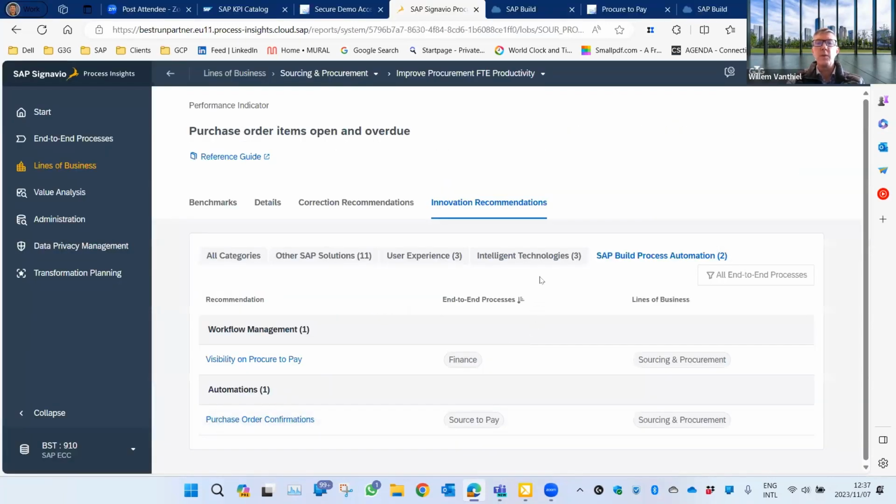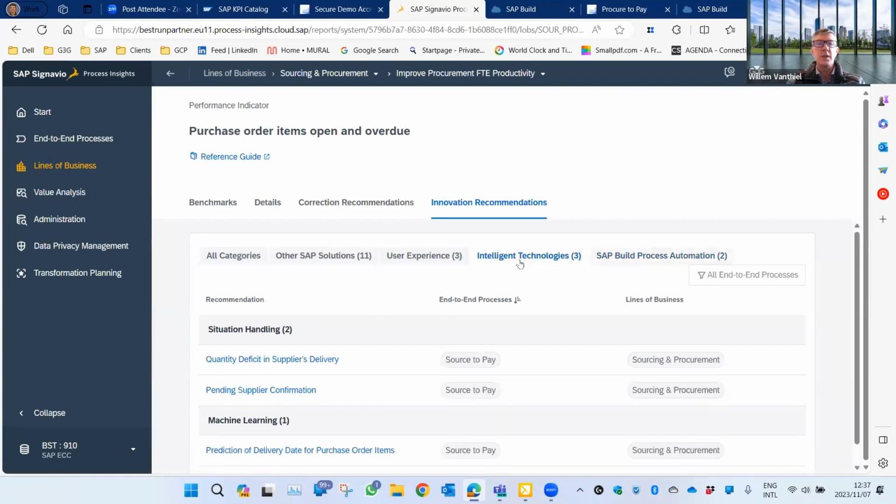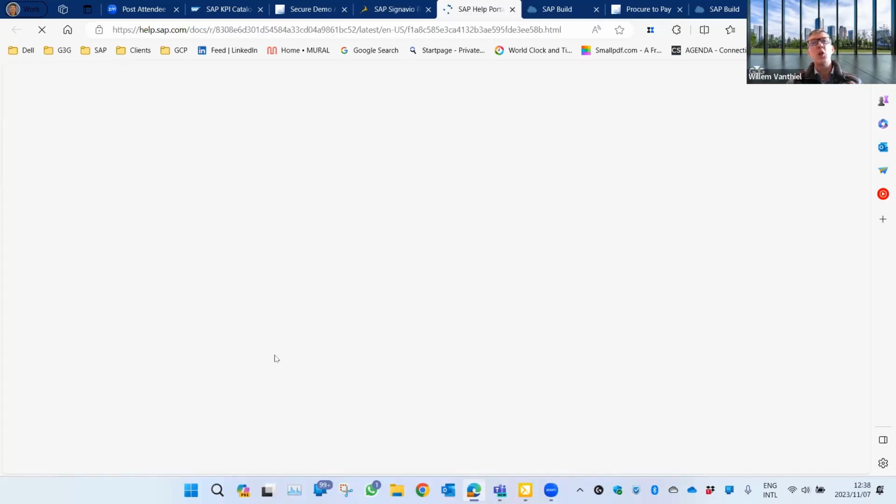Good. So the other one that I wanted to touch on in terms of the intelligent technologies is the situation handling. And situation handling is something that is a new functionality within S/4HANA. And in this case, I'd like to just touch on this quantity deficit in supplier delivery, which is, again, an alert.